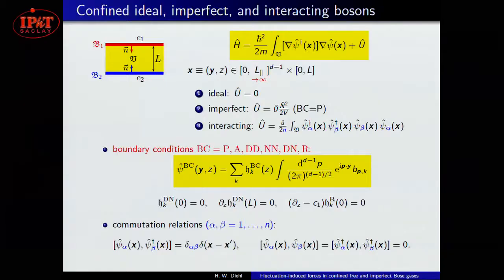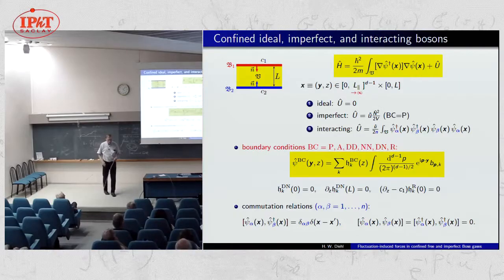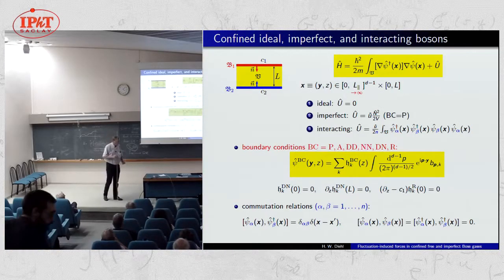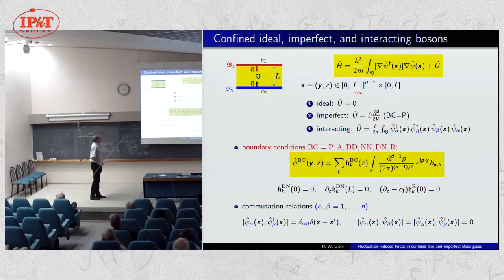Now, in this talk, I would like to consider bosons confined to such a strip. This is interesting because bosons are, of course, quantum. We have a quantum mechanical system, so we have both quantum fluctuations and thermal fluctuations. And for bulk systems with d larger than 2, there is a transition to an ordered phase, so we have also thermal transitions.